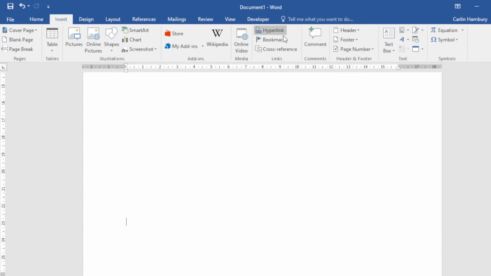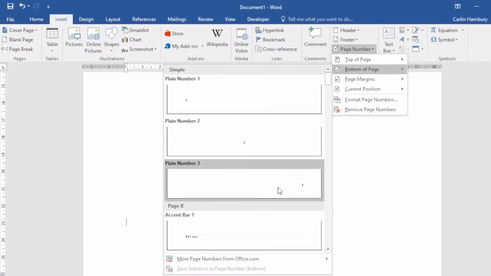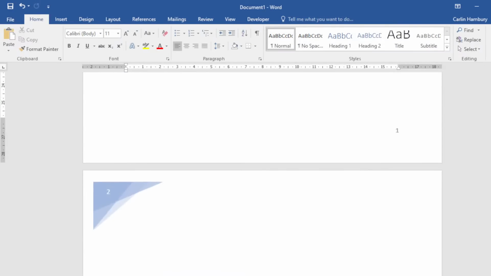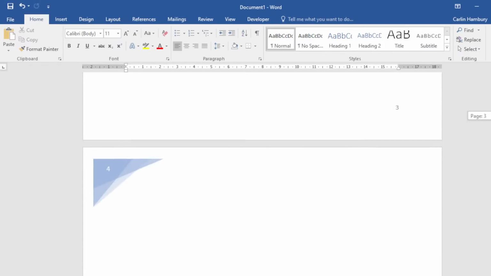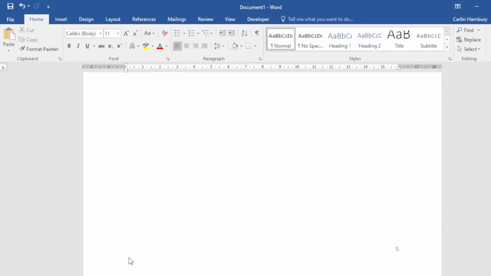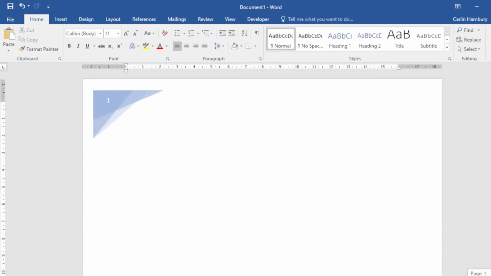Then I'm also going to insert a page number at the bottom of the page on the right hand side. Close that, and now you can see for each page I've got a header, I've got my page number as well, okay, and my footer's now disappeared simply because I've got my page number in there. So please take that into consideration.